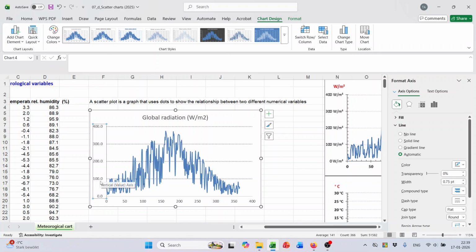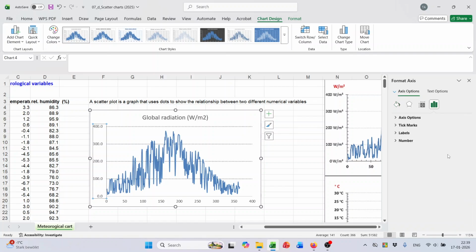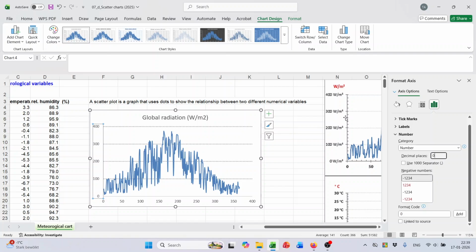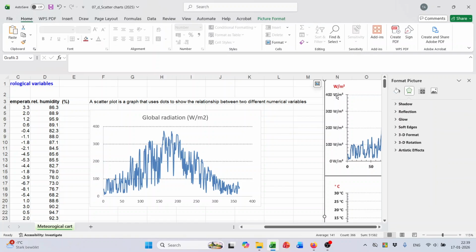Then I can see that there is no decimal point in the reference chart, so I will remove the decimals from the numbers. I will not put any decimal places. I can also see that there is watt per meter square, which means the unit is written here, so I will add the unit.